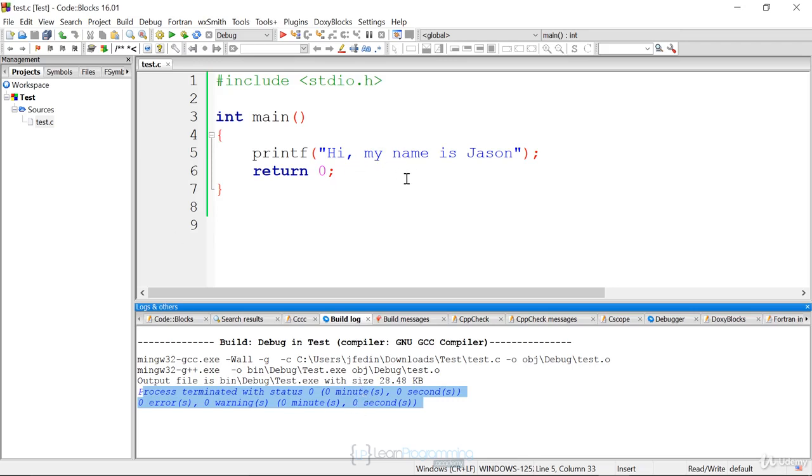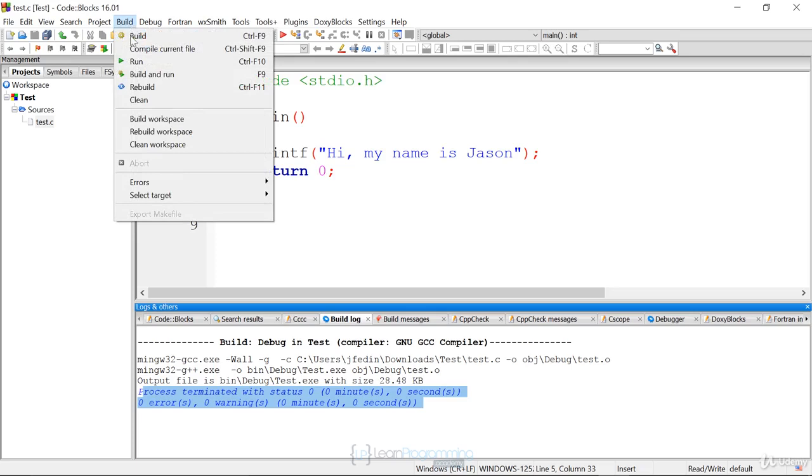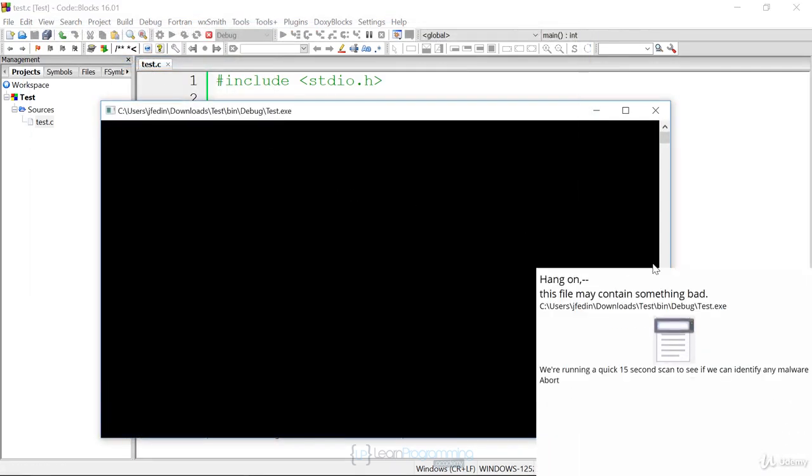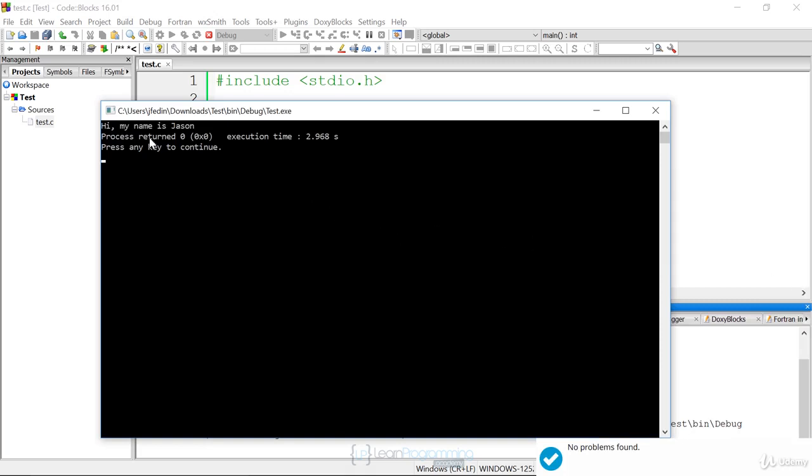I also demonstrated that. Once the compilation and the linking is successful, you then want to run your program. So you go back up to the Build option and you say Run. And then this will actually run your program. It will bring up the DOS prompt window and you see the output here, which says, "Hi, my name is Jason." And that means the program was run correctly with the correct output. I analyzed the window and I verified that it's correct.